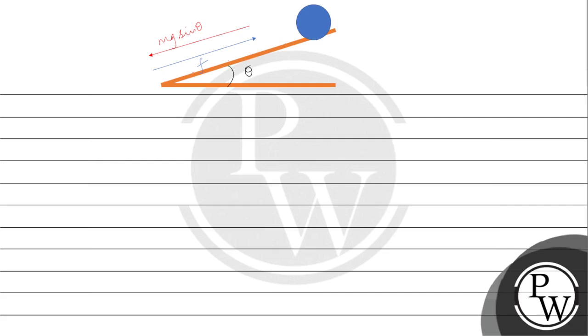So we can see that the object will have a normal component in this direction and it will have its weight which is equal to mg in this direction. So if the incline makes an angle theta with the horizontal, then the component along the incline is given by mg sine theta. So there is also rolling, which is given by the frictional force which gives rise to the torque which causes rolling without slipping.